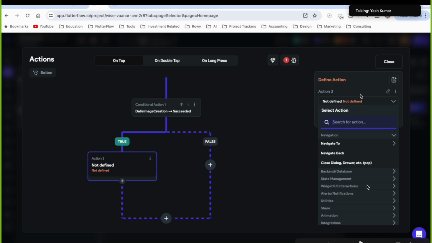So before we add an action, we are going to convert this small widget of prompts, etc., into a component. Components are basically reusable widgets in FlutterFlow, and we are just going to see how to do that. You can leave it on the page itself and use it directly also, but the process that I'm going to demonstrate is converting it into a component so that you can use the same component in multiple pages.